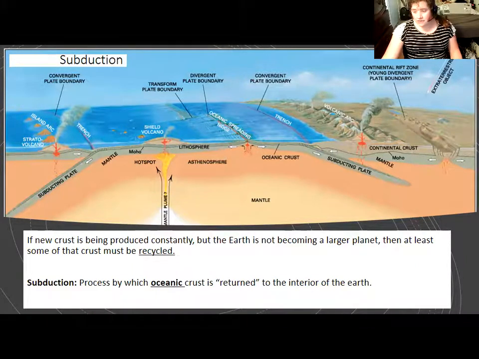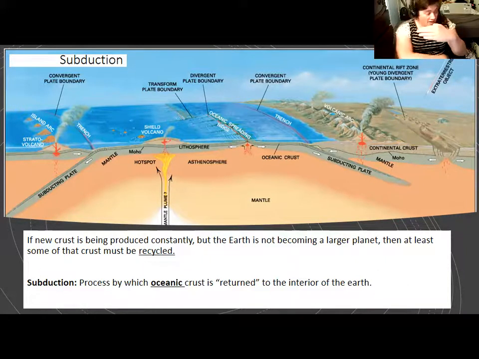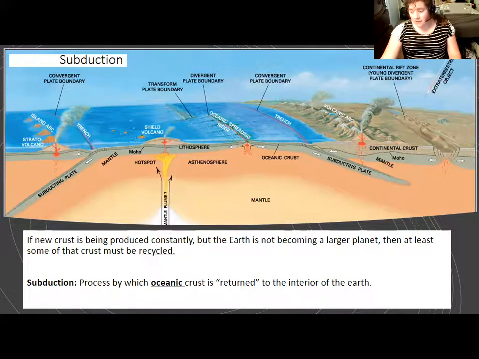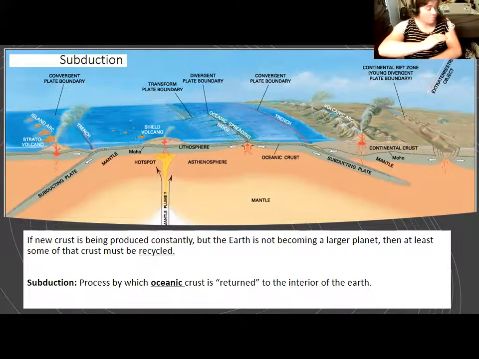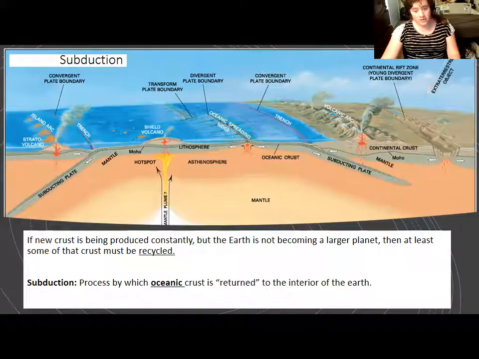The plate re-enters Earth at a trench like the Marianas Trench. That is, in fact, a subduction trench where oceanic crust is going under. And these trenches are found near volcanic arcs, like you find in the Cascades here, or in Japan, or in the subantarctic islands in Antarctica. The downgoing plate actually causes volcanic eruptions.